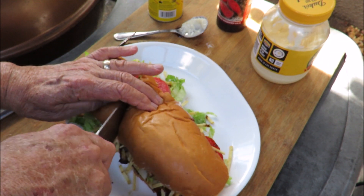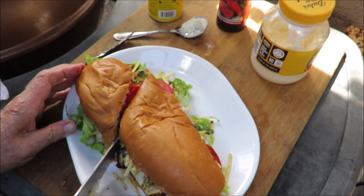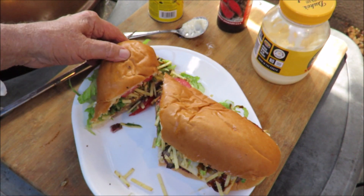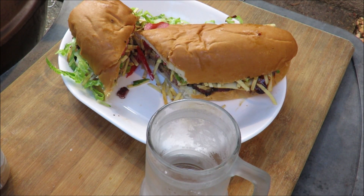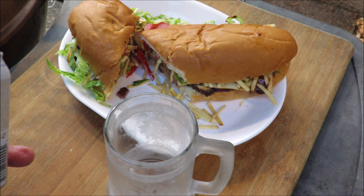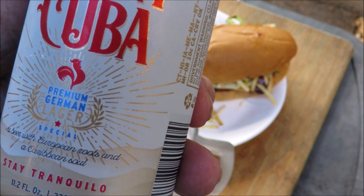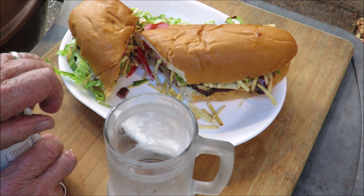I got it done. Let me get that cut on an angle like that — pull that aside a little bit so you can see how beautiful it is. We're gonna get a beer and take a taste of that. My Cubano sandwich is done. Here's the frosty root boy mug and today's beer: Johnny Cuba Premium German Lager. This is so weird — Johnny Cuba made a German lager. It says it's a cross between a Caribbean beer and a German lager.